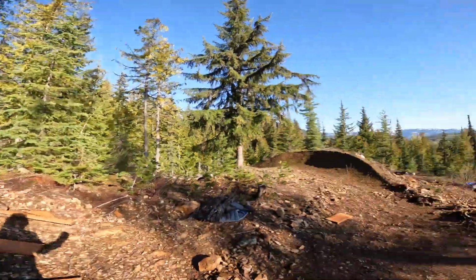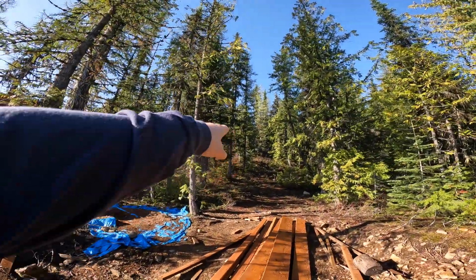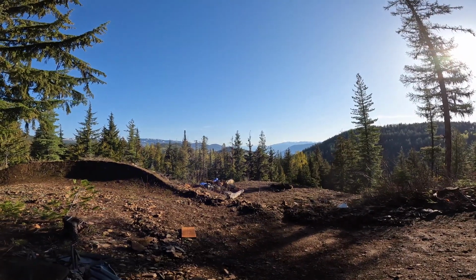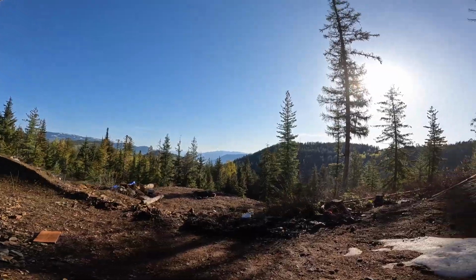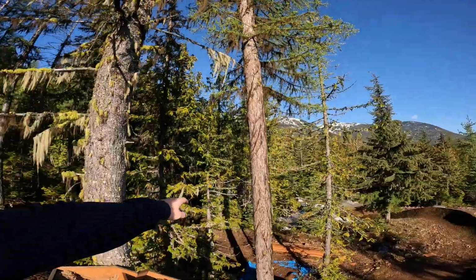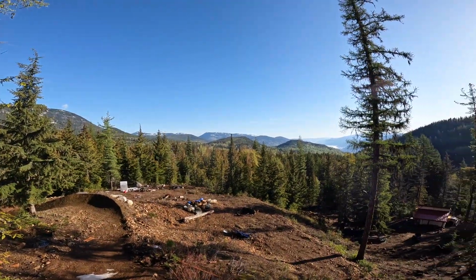So yeah, in the winter time, the main jump starts at that rock up there, just comes straight down here into that jump right where those logs are, into that big landing that we just looked at. I'll come back up here. But you'll see, like, this view here is the same as in this clip.